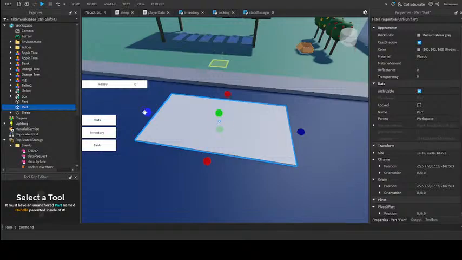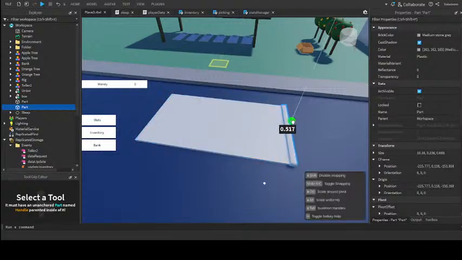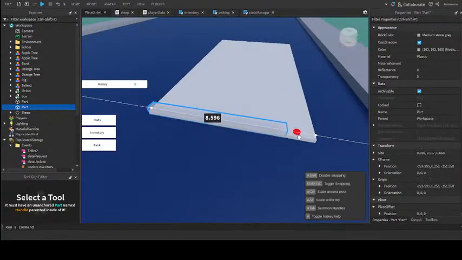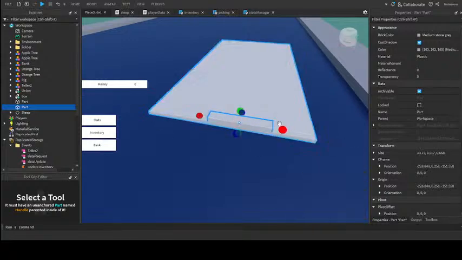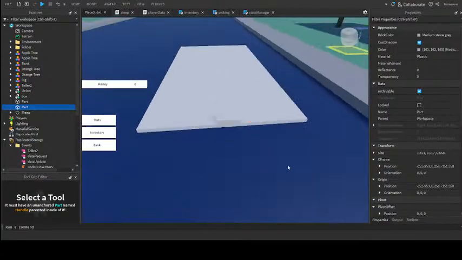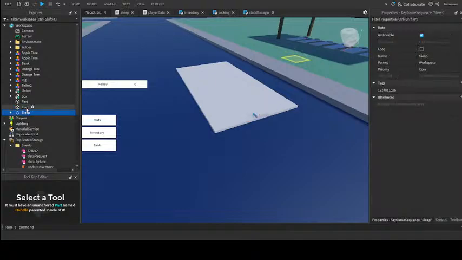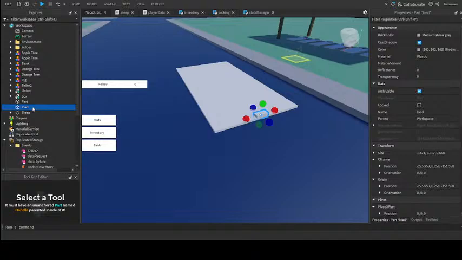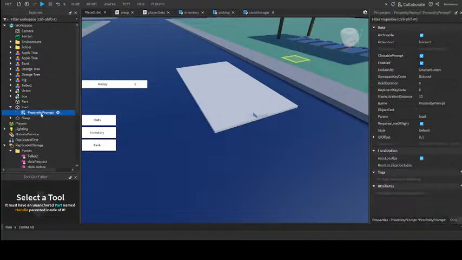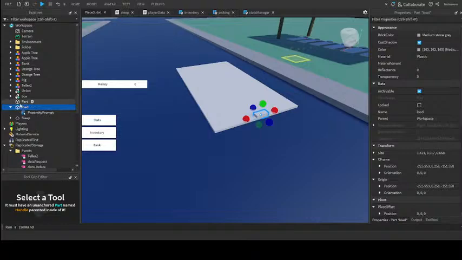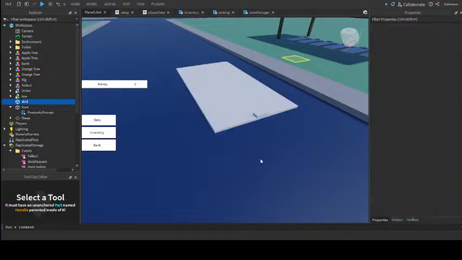So let's see. Now we're gonna duplicate this. Don't laugh at my truck. If you laugh at my truck, I'm not gonna talk to you. This is what's gonna say load. We're gonna put a proximity prompt to load the truck up. Okay, so load. And this will be the skid inside the truck.